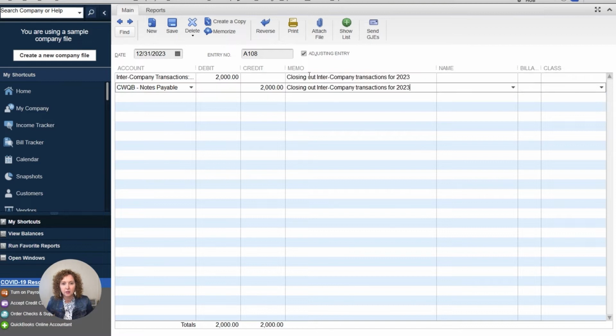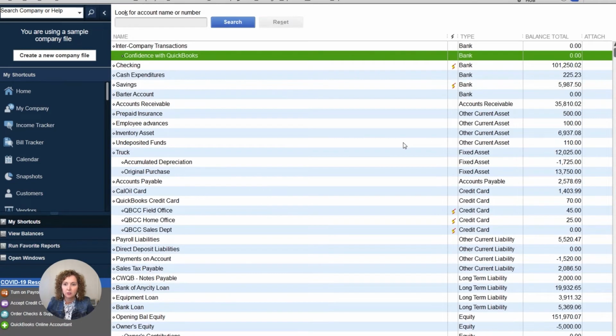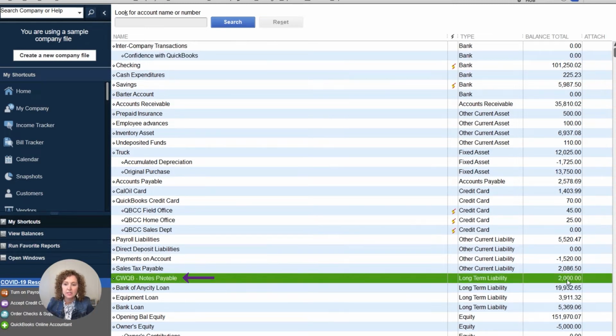Now I'm in the accountant's version, so I have an adjusting entry. I'm going to take that off and I'll just do it like this. So what that does is it's going to zero out, because right now it's negative. With a debit, it will increase it and move it to a liability, which is actually a credit-based account, okay? So I'll click Save and Close, and you'll see it's now zeroed out so that we can start it over again the next year. And if we looked at our balance sheet, we would see it's moved to the correct place. And see, now it's not a negative anymore because it is truly a liability, and that's where it belongs.